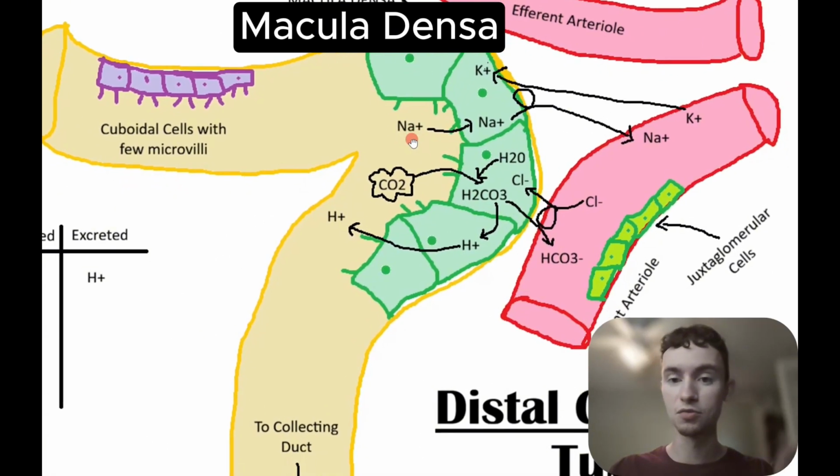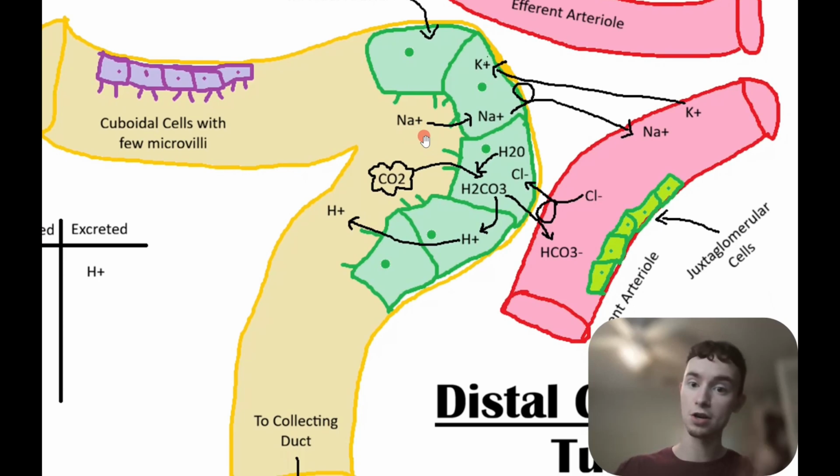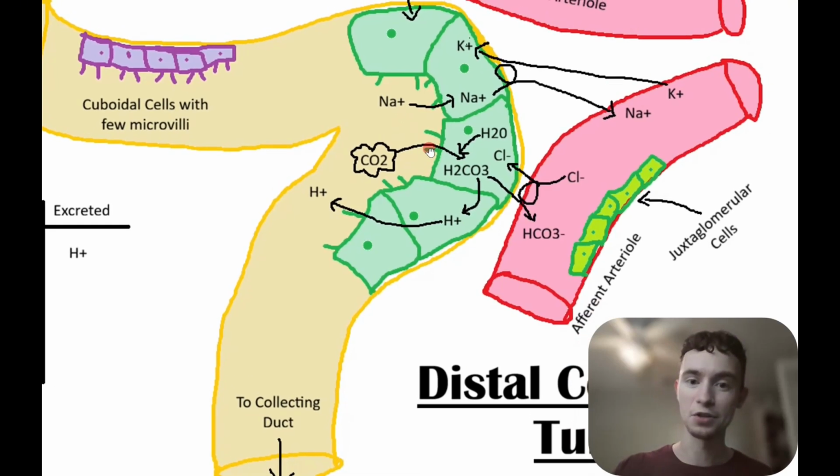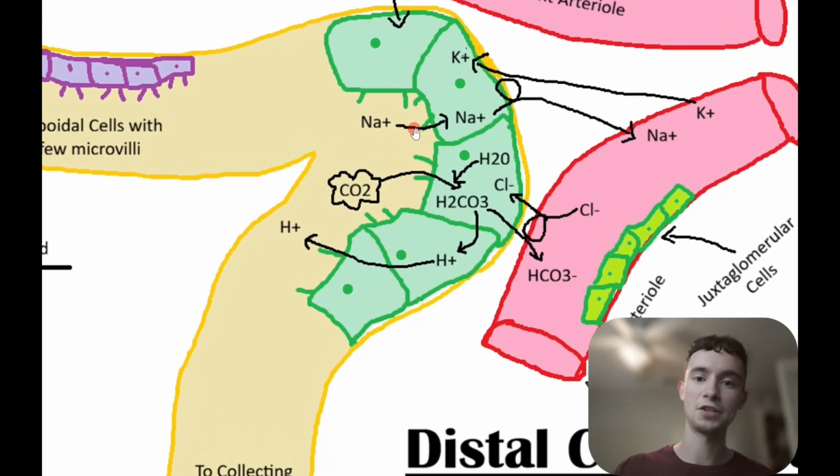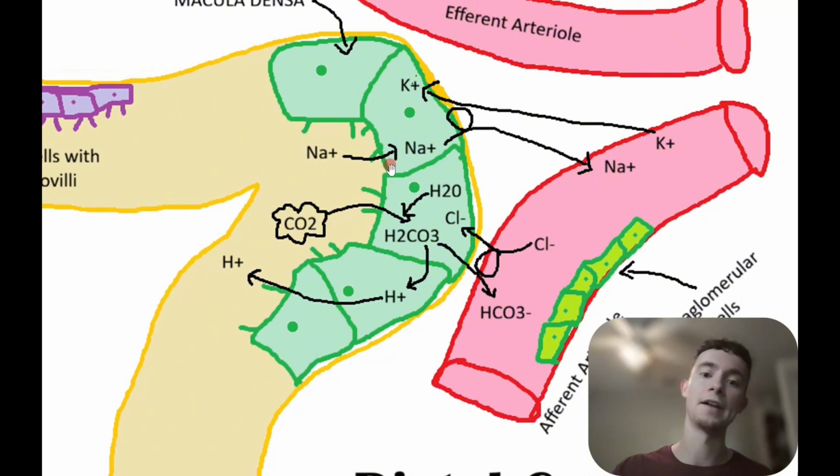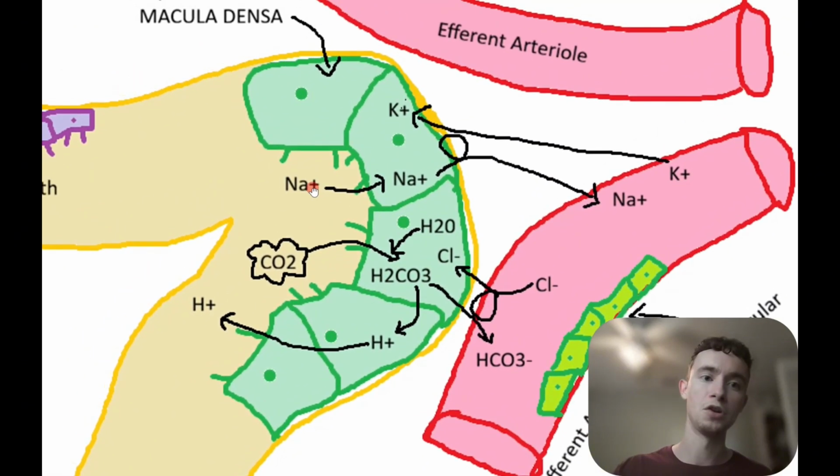And again, the macula densa is really key for sensing how much sodium is in the urine to regulate the amount of blood flow that is actually going into the kidney. And so it's really essential in this process. And so we can actually dive in a little bit to the transport going on here. And so for our first one, we have sodium.